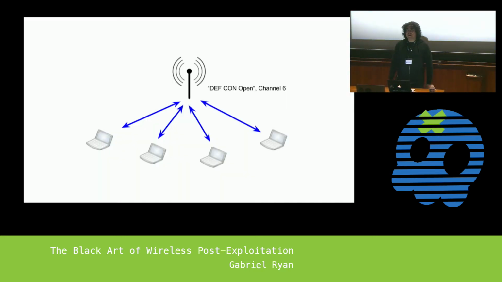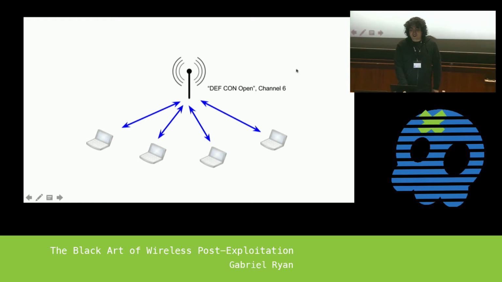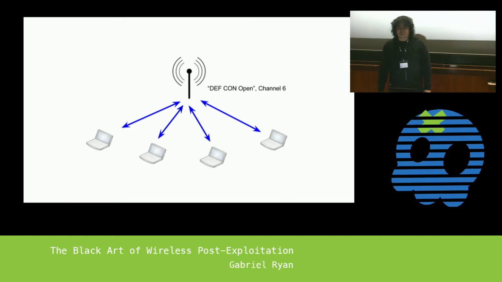There are many variations of this kind of attack, but at its core, the most simple one is something called an evil twin attack. The way this works, if you look at the diagram on the screen, we have 4 wireless devices, 4 laptops, associated with an open network running on channel 6. We're going to pick on DEF CON a little bit, and they're running DEF CON open as their network name, or their ESSID. The question here is, if we were to create a nearby access point with that same network name on that same channel, how would these devices be able to distinguish between the 2 access points? Any ideas?